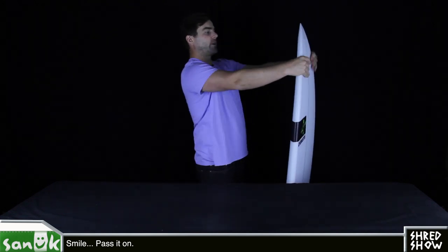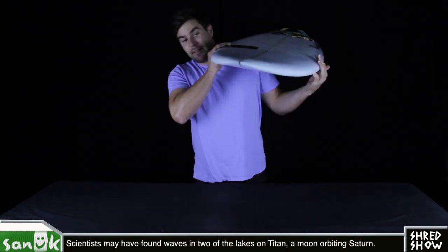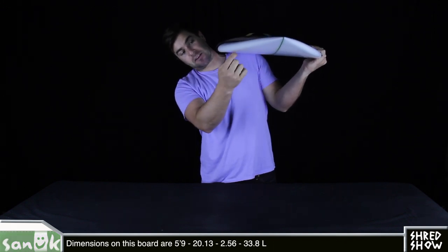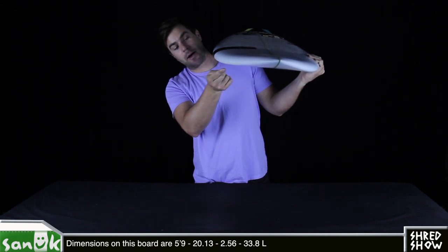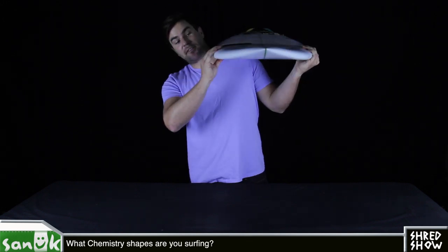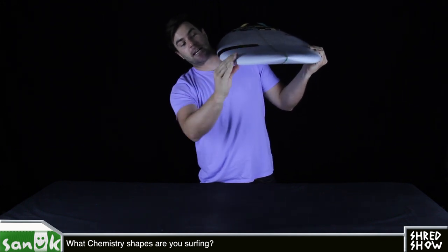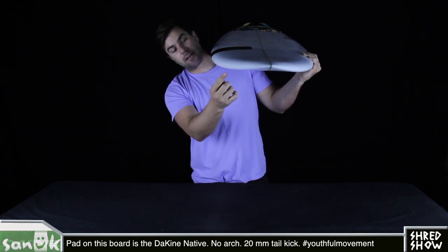Feel the rails on the forward third of this board, and they kind of remind you of a board that Jerry Lopez would have made for Pipeline. That's because of the way that you notice the hull comes flat out from where the stringer is to meet the bottom of the rail right here, without much curve happening coming up from the bottom to meet the bottom of the rail at all. Most of the shape in this rail is happening from the tapering coming down off of the deck of the board, while the bottom just comes straight off and meets that top curve down at the base of the rail.